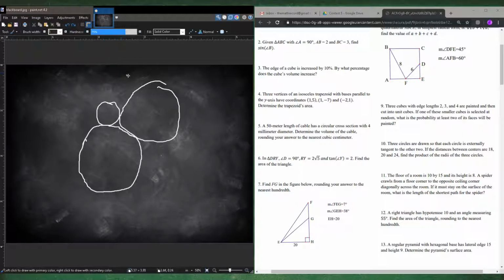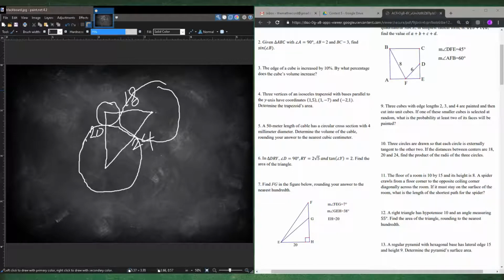So if the distances between their centers are 18, so let's do the centers. So it is 18, 20, and 24 because these kind of look like the larger ones. I'll say this distance is 24. This one seems like the second largest, so I'll say that's 20. And this one's 18. It doesn't matter which length you put it as. Just make sure that they're at 3 different sides.